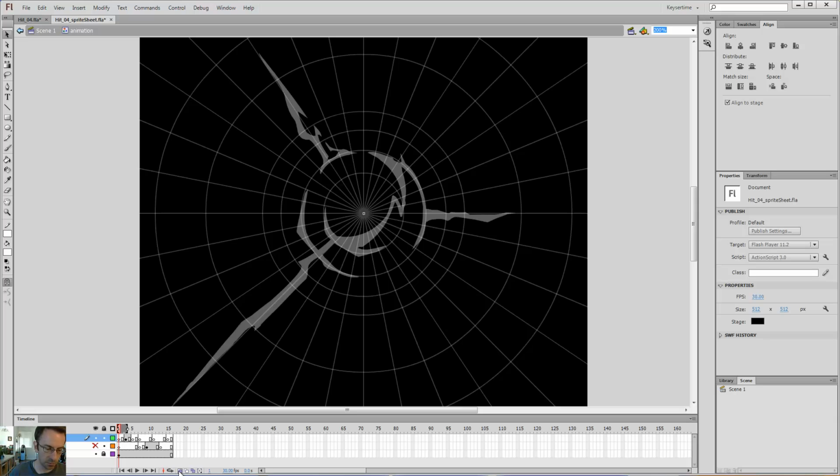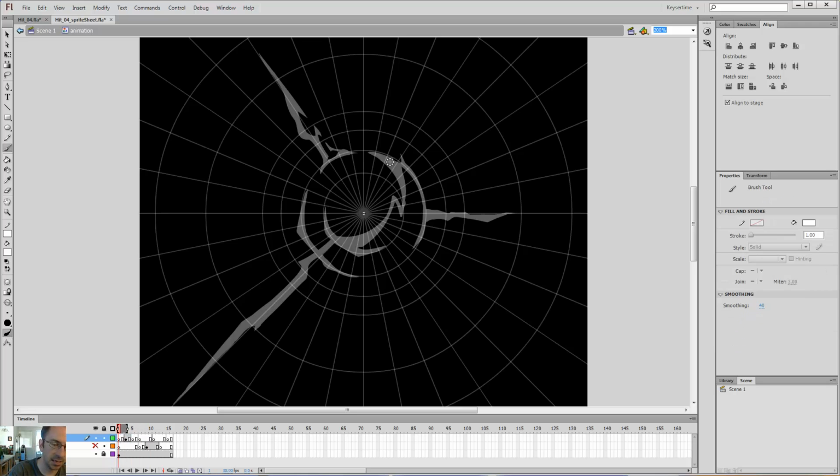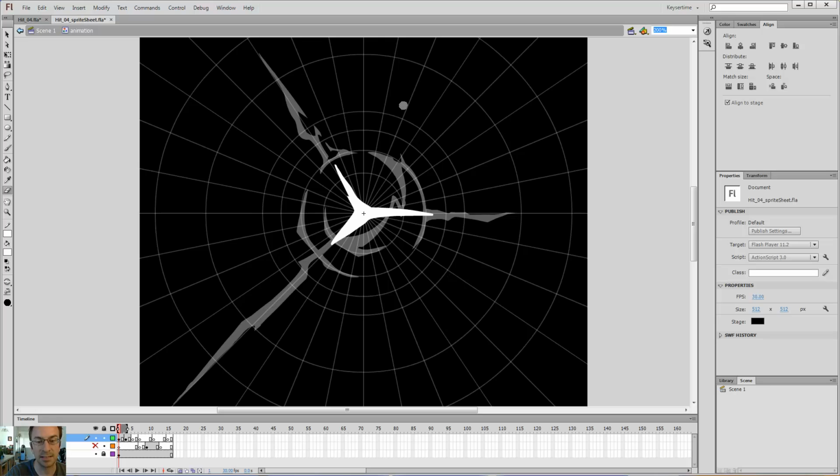So, we got this guy. I'll turn on onion skinning down here. And we got this guy, and I want it to initially flash. So the key is come in with a bang. Don't do any of this. I see newbie artists always starting out like this. Sometimes I do this. I shouldn't say newbies. Sometimes I do this. Like, that's frame 1.